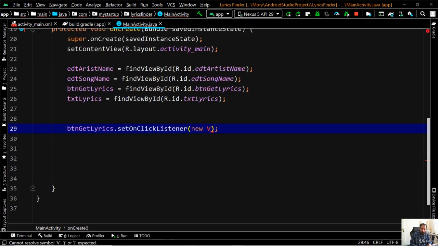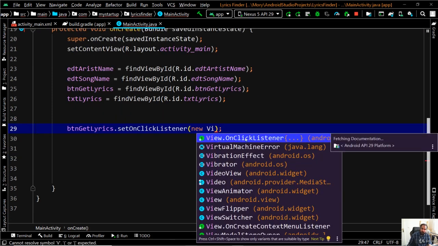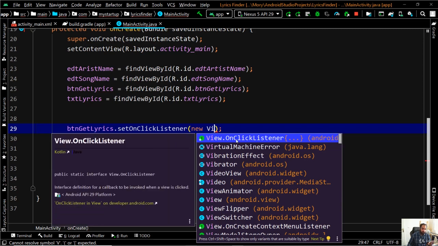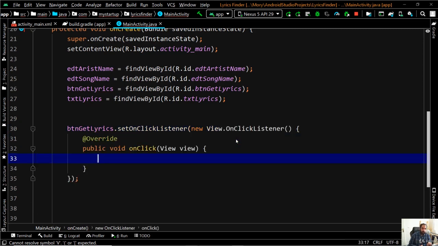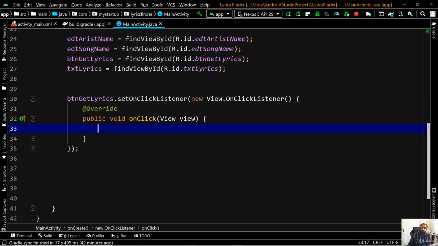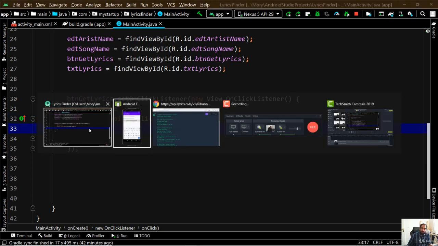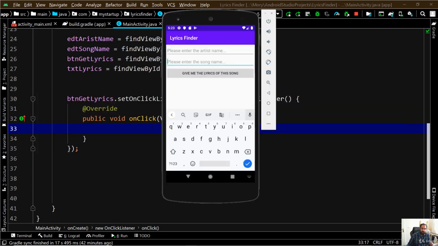The first option by Android Studio is View.OnClickListener and an opening curly brace followed by a closing curly brace and 3 dots inside of it. So this is the option that you should choose, and then press the enter key on your keyboard. So Android Studio magically puts some code for you here. You're gonna learn about this later and why this code is created. For now, notice that this onClick method is going to be executed whenever the user taps on this button here, give me the lyrics of this song.